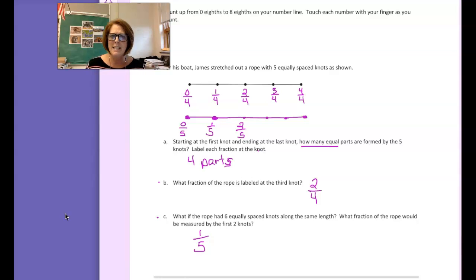Lots of thinking goes into that. That's why we did it together. Boys and girls, keep this handy for the next thing, because you need to do the exit ticket, and you can use this as a reference.